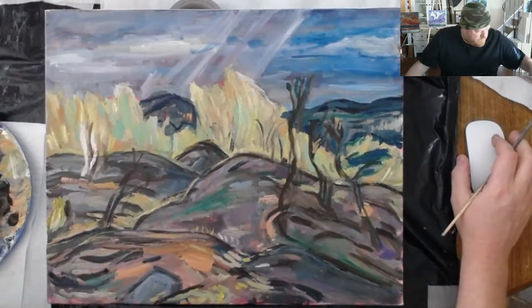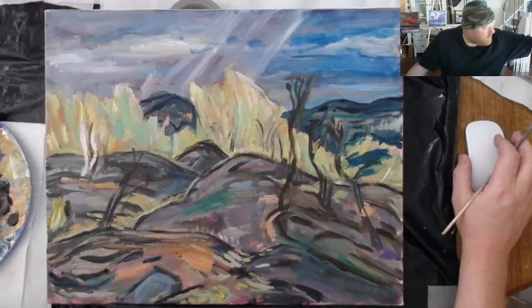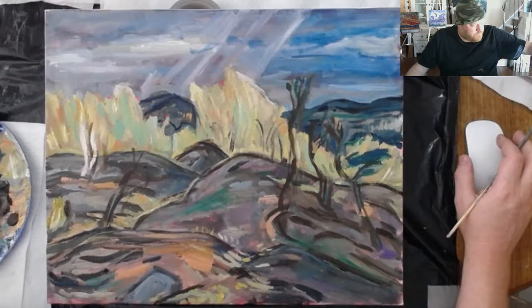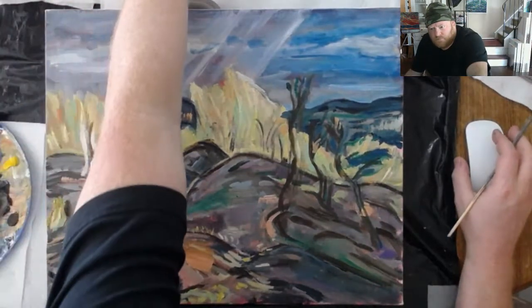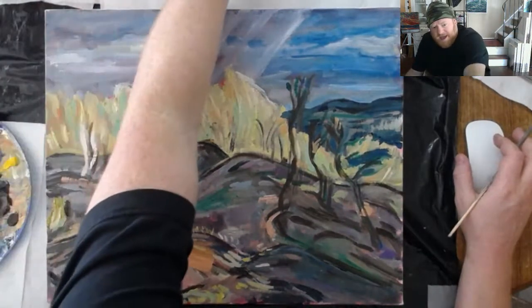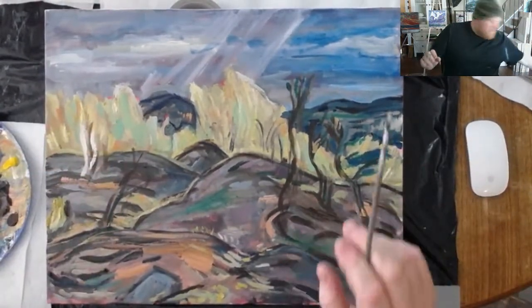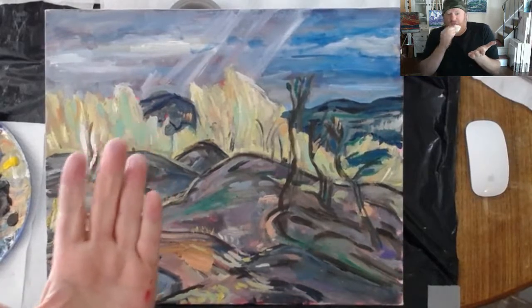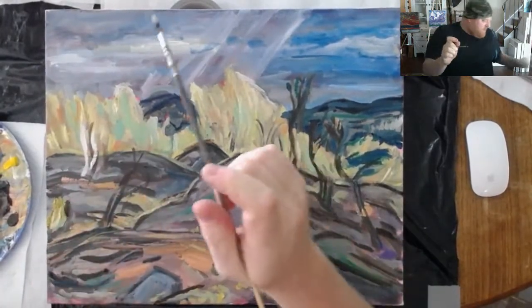This is orange. Do I even need orange? I want yellow. Where's yellow? Oh, here's yellow. Just some yellow. I've got a feeling that the real painting is not as warm and yellow as the photograph. That sometimes happens.